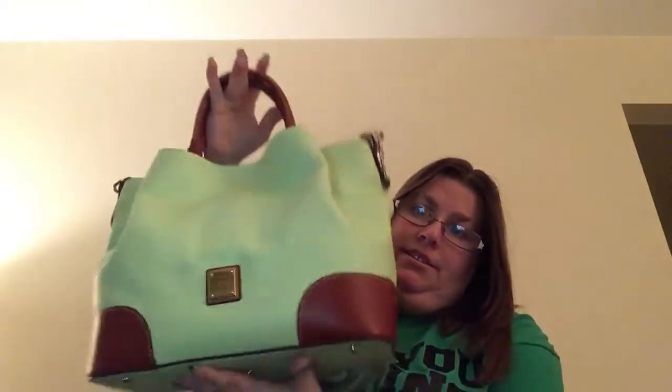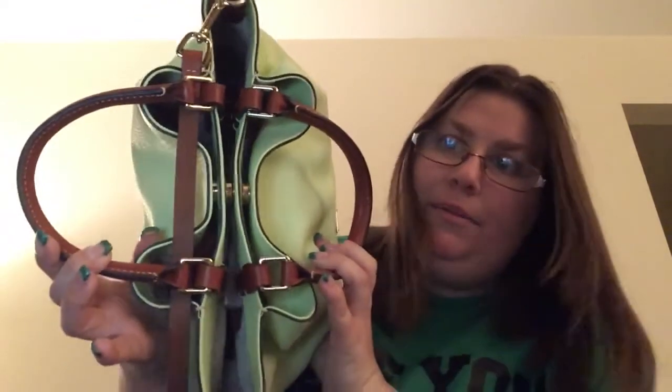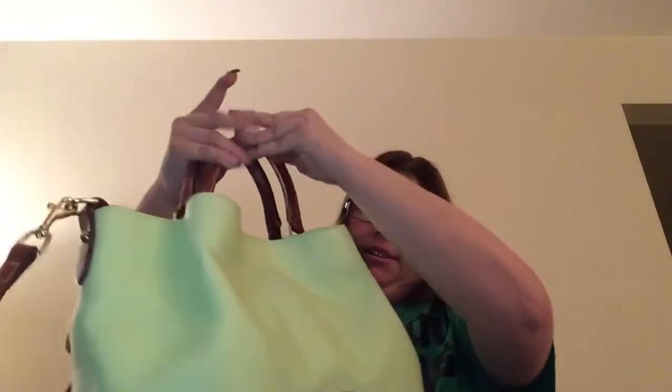Now, you guys saw this bag before. I've carried it for a few days. I absolutely love it. I am obsessed with this silhouette and the undulation that you got. Yeah, I can see it. I mean, it's like perfect. And I love how you have three separate pockets with a lot of organization.